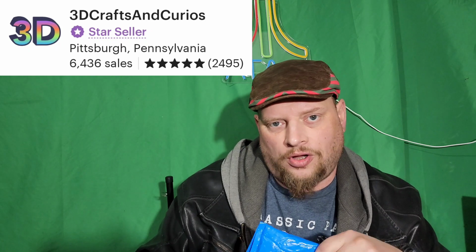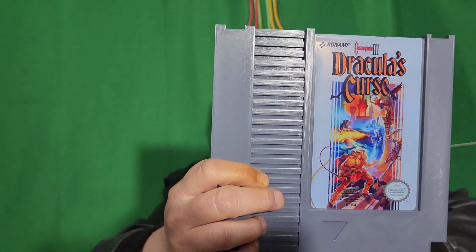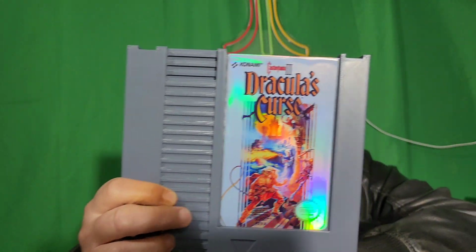And next year, if he's at the expo again, I'm going to be sure to stop in and see what he has on hand, what's there to buy straight from him. But go to his Etsy page and check it out. That is beautiful work. I love it. I love every bit of it. And I really hope that Mike enjoys this too.